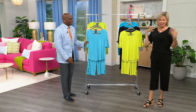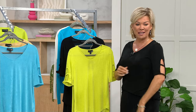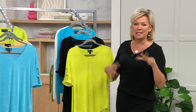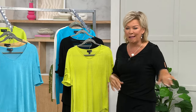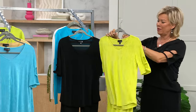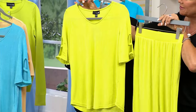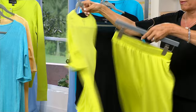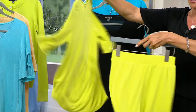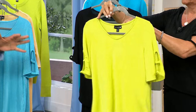Fabulous outfit here. This is what I'm wearing with the cutouts on the sleeve, on the leg and the sleeves, both sides. I'm wearing black because I'm going to be working out a little bit later with Tony Little, so I wanted to be ready for that. But look at these zesty, beautiful, vibrant colors. I love color in this time of the year, and I think color is a great way to express how you're feeling inside. And this citrine color is so pretty. It's just light, light, light. If you want energy to your face, energy to your stride, go for this color.